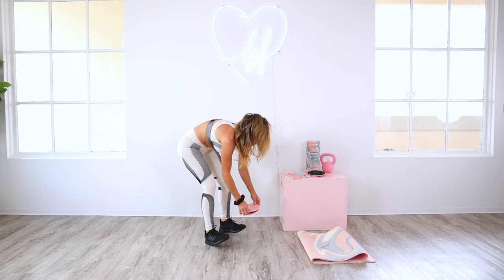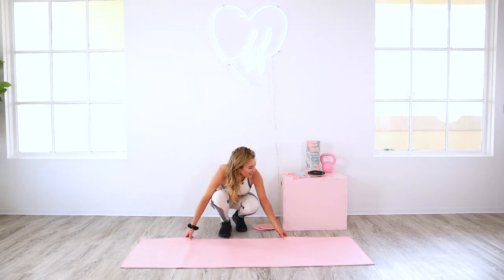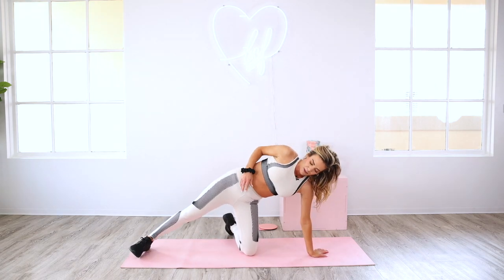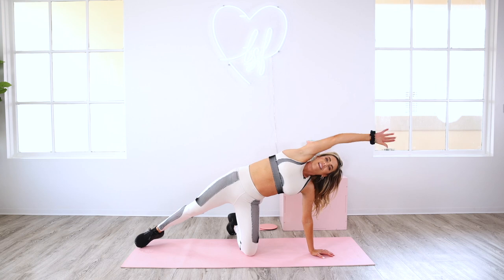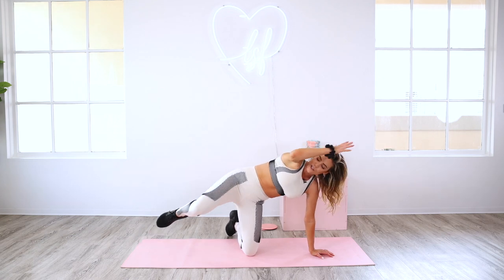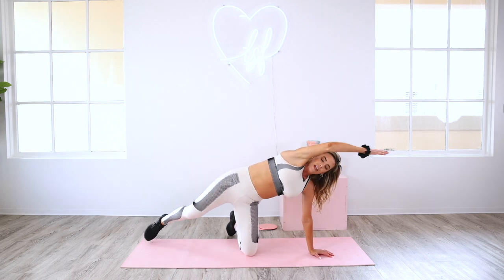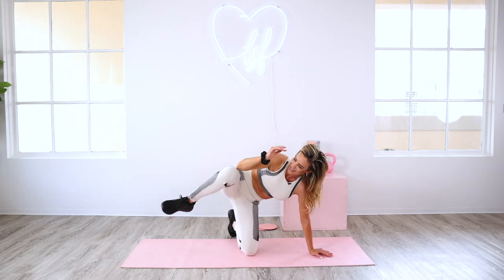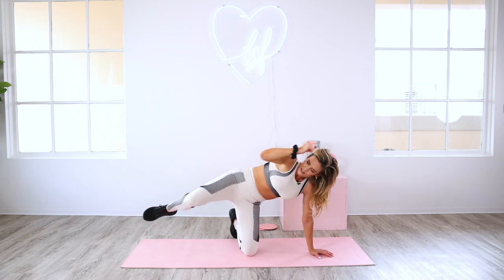Let's roll this mat back out — you guys are so freaking strong. We're going to go into our side body in a tabletop. Left side is down, right side is extended. From here, reach and find length — lots of length. Feel the stretch up the side. Then remember this targeted lower belly area — drive knee to elbow, reach it out, pull it in, reach it out. So strong.